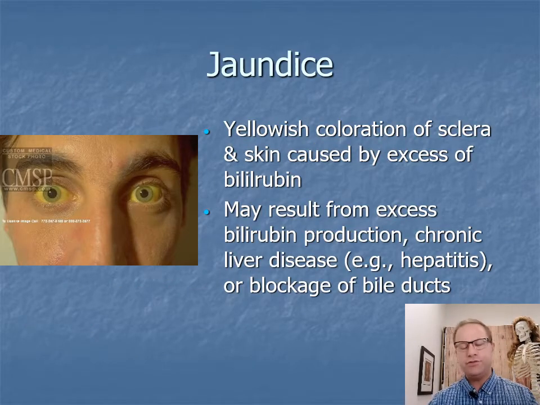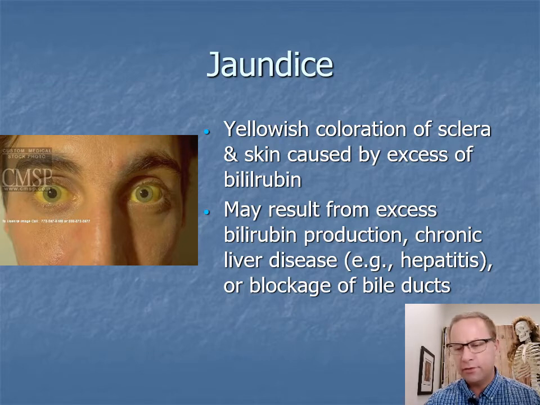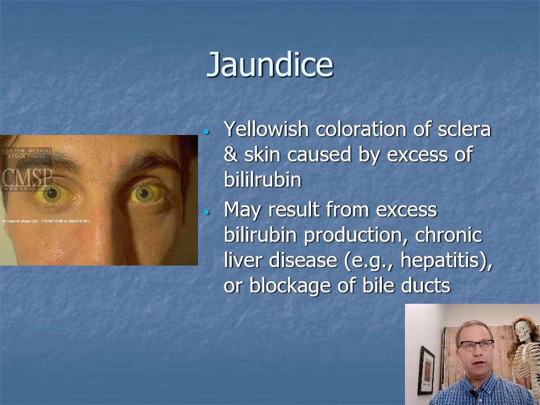Okay, one of the conditions you've probably heard of is jaundice. Jaundice, or icterus, is a yellow coloration of the skin, the mucous membranes, and the sclera of the eyes, and oftentimes it's caused by impairment of the liver. We can see this in very young neonate babies. That's just a matter of course as their liver begins to take on the function of normal body function. So it might take a while. They might be initially a little jaundiced. But if we see it in adults, it's usually a sign of some sort of liver disease.